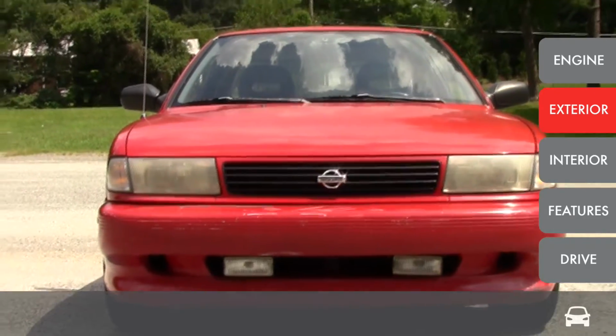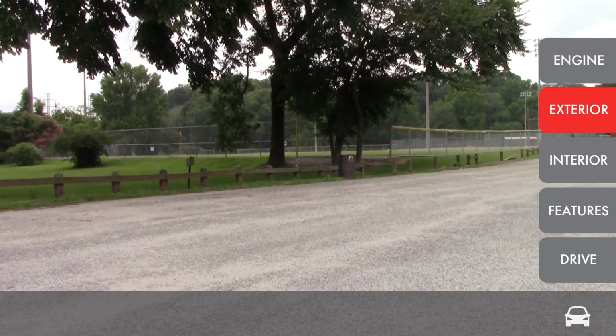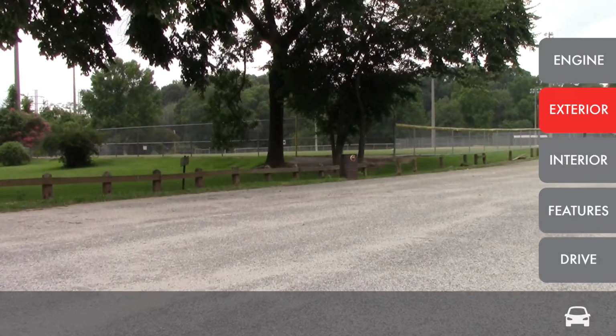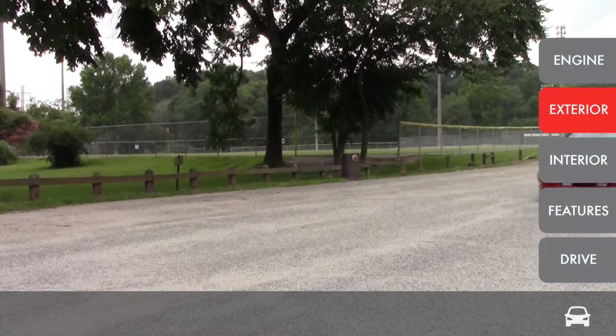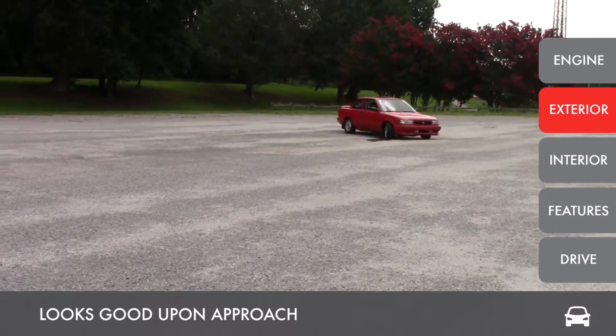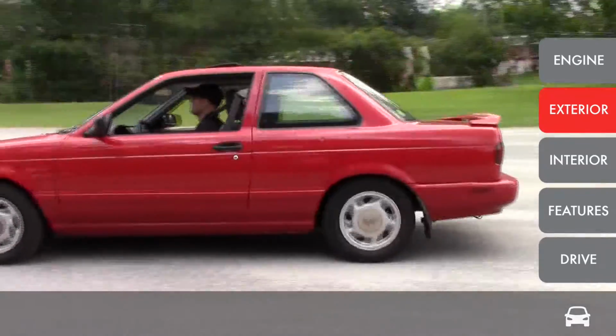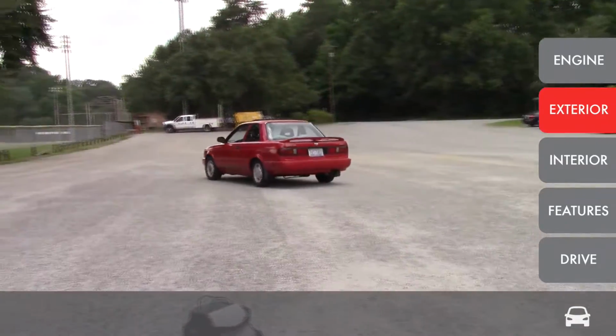I'm not sure what you're interested in, but if you're interested in a car that'll get you where you need to go, and if you're driving towards somebody at any speed, they appreciate the look of that vehicle. This might be one that you're interested in, although there are other models that you might want to look at. Nissan.